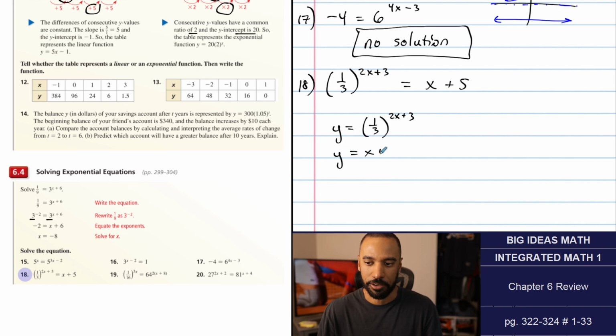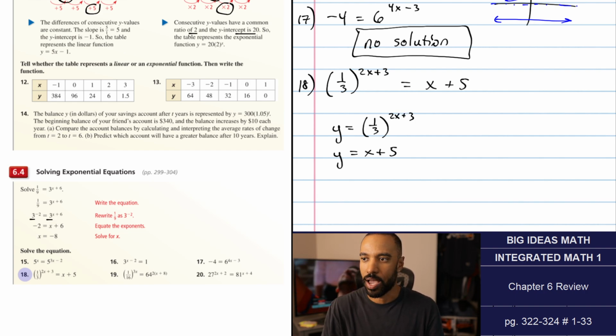Now I'm going to graph using the calculator, actually. This is not a fun one to do with a graph on your own, and I want to guarantee that I get a proper value out. So allow me to please sketch these two. Let's get rid of this guy and do y equals, and use parentheses around this, 1/3 to the 2x plus 3 power. Use parentheses around the exponent as well when it's multiple terms. And y equals x plus 5.